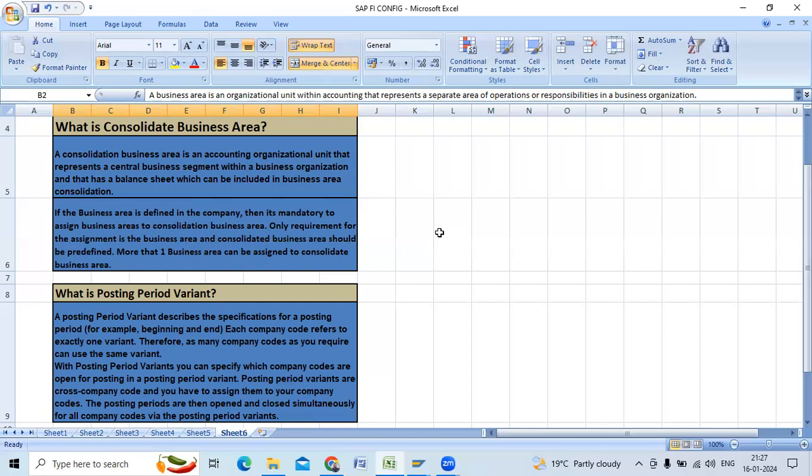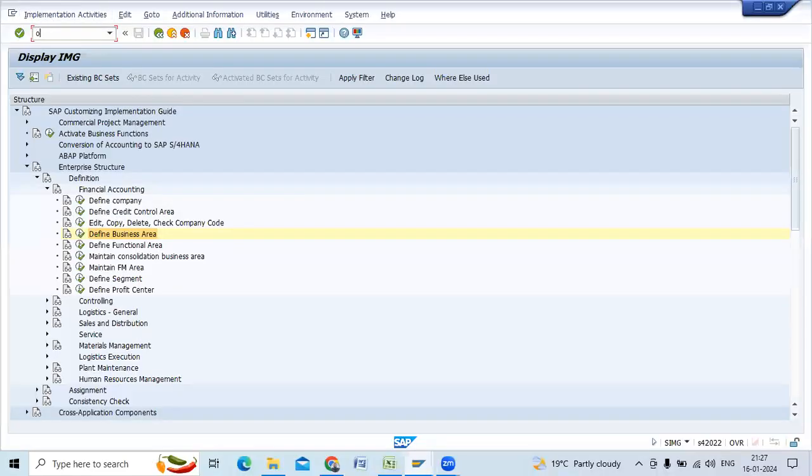And as I previously told you, we can make that mandatory by getting that option in OBY6, the transaction code. If you click on that OBY6 transaction code, I am showing you that.